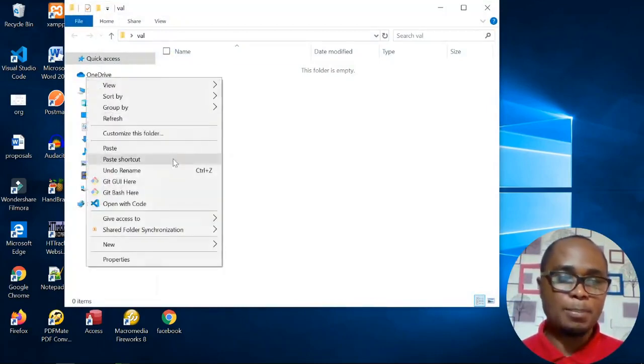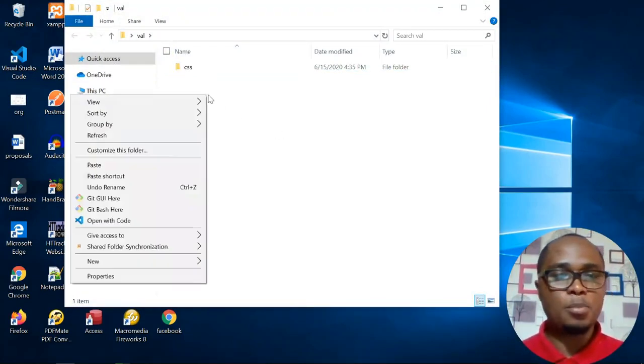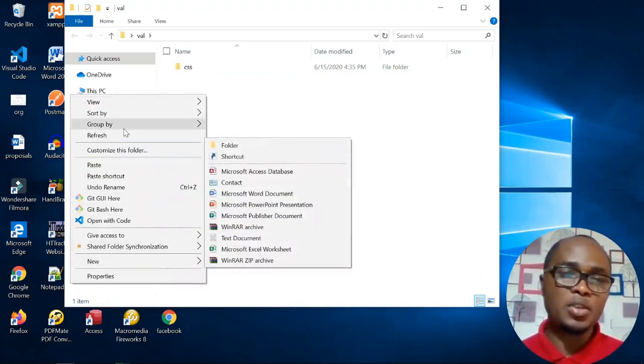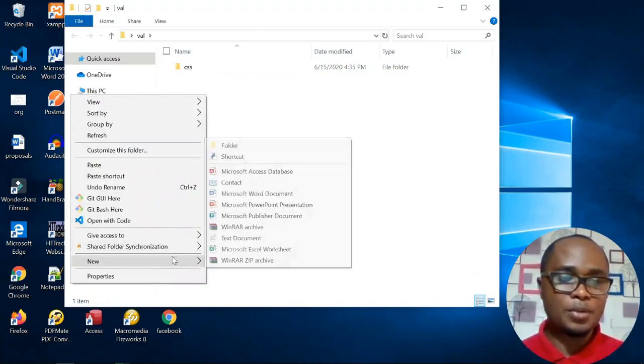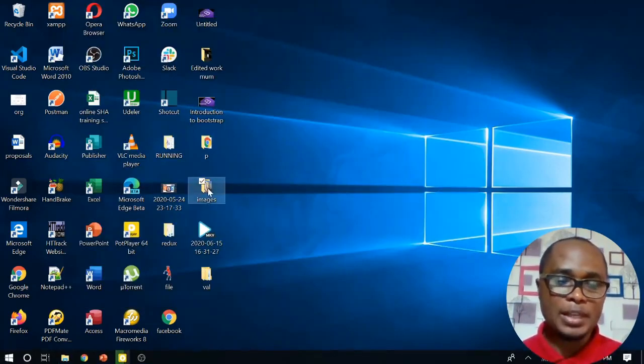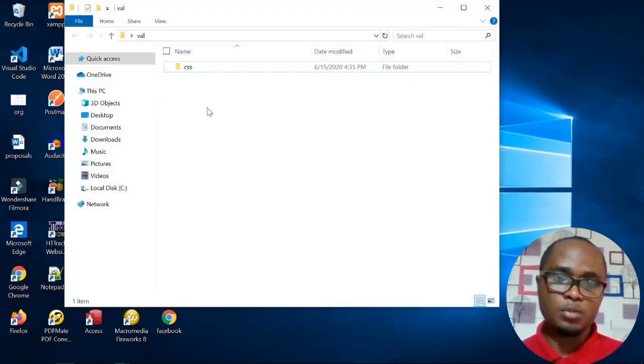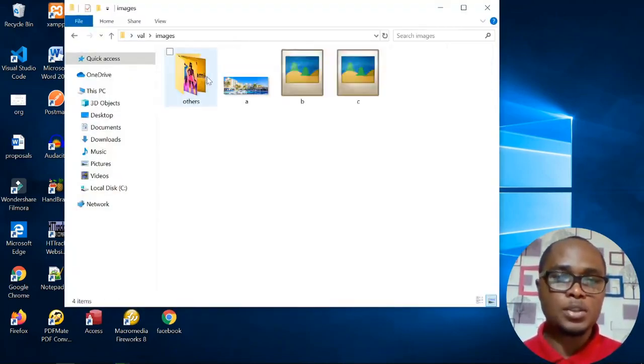I need to create the basic folder structure. I'm not supposed to be wasting time doing this, but CSS at the same folder, another file we'll be making use of. We need to bring in our Bootstrap, but before then, I would love to create a folder for our images. But since I've got to not waste time, I've created some basic images we'll make use of. So I can simply do what? Bring it in. So I'd like us to check out this folder.